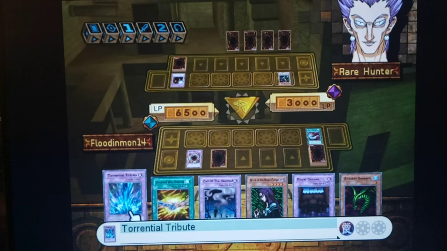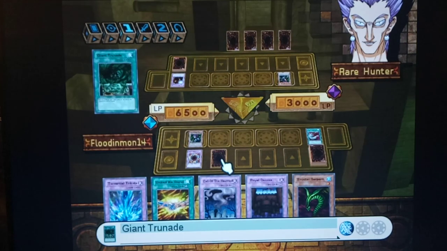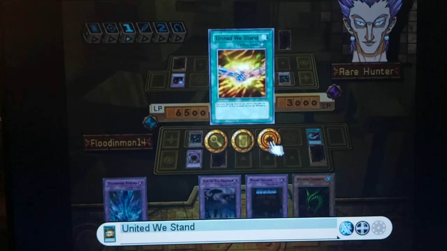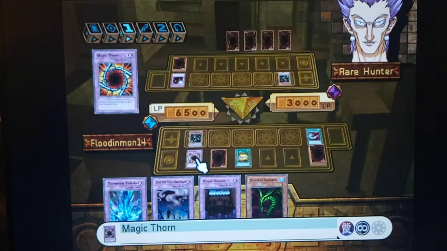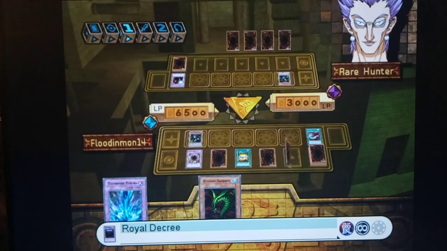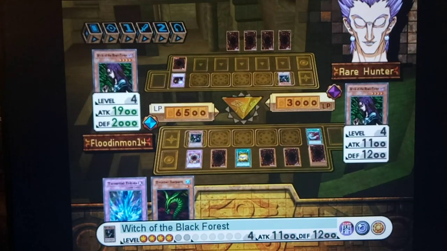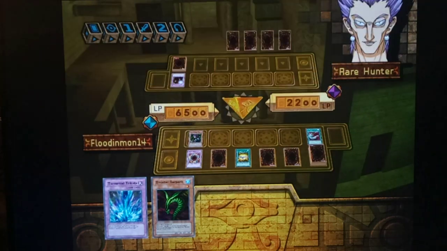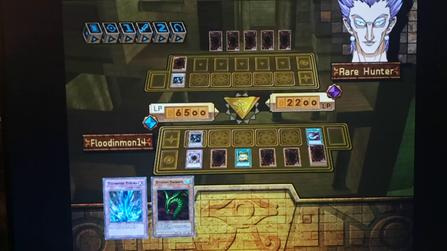Okay, so let's go with Witch of the Black Forest. And, I guess I'll play United We Stand here. Yeah, sure. Okay. There we go. And I'll play Call of the Haunted and Royal Decree face down. Alright, go Witch of the Black Forest, Dark Magic Attack. Now, he will get a piece of Exodia if he wants here, so that's a thing. Now I'll take Exodia, the Forbidden One, into my hand.